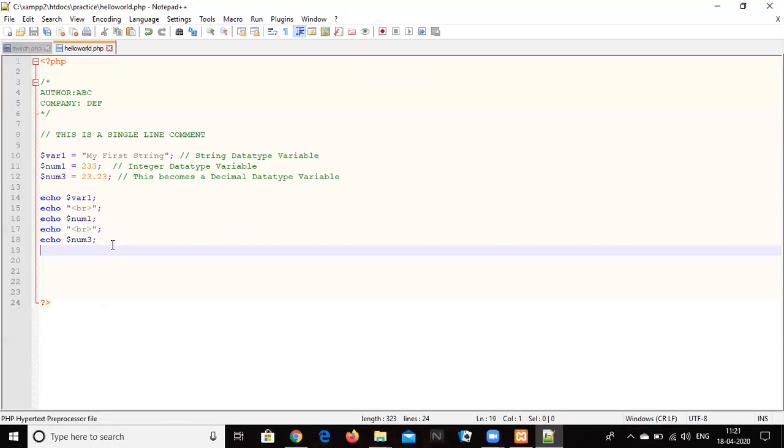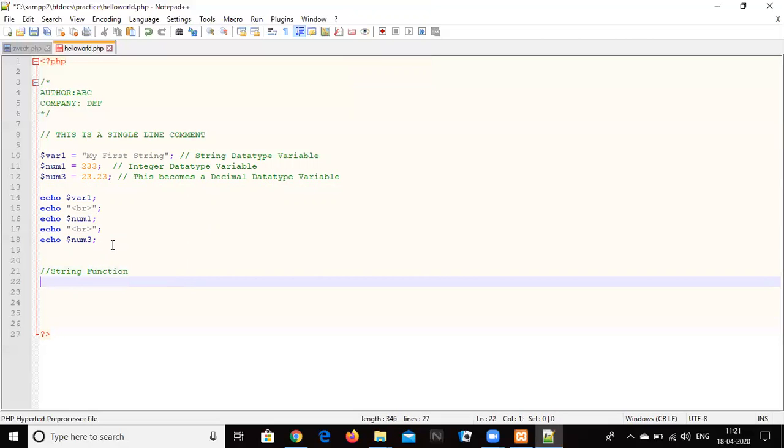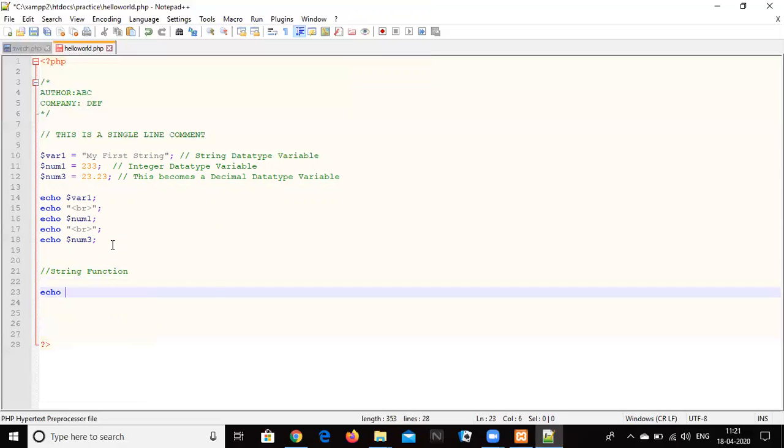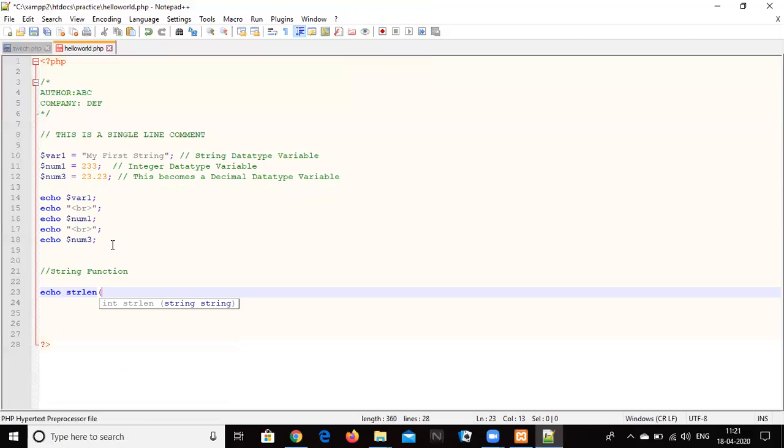Once you use your variable, you can use many string functions. So we'll start with string functions now. In string functions, the first thing is you can find the length of the string, in terms of letters.